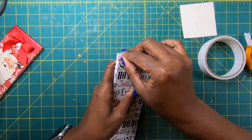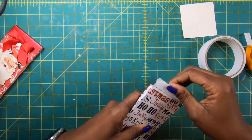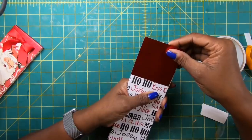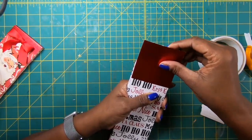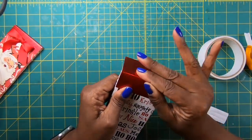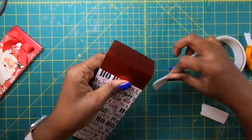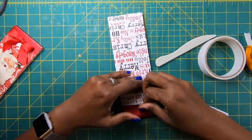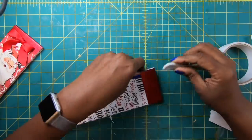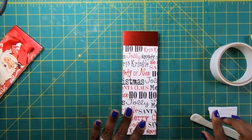So the first thing I'll do is I will remove the backer sheet from my tape but I'm going to leave my tape down, and then I'll bring in this piece — where you place it is truly up to you. So I'm going to bring it down about this much, get it down, and then I'll just fold it across the top. Come back with my bone folder, I'm going to get that fold nice and crisp, and then I'll bring it to the back and fold it over just like that. I'll come to the back and get that nice and crisp and then I'll come back to the front, and just like that you can already see the cuteness.